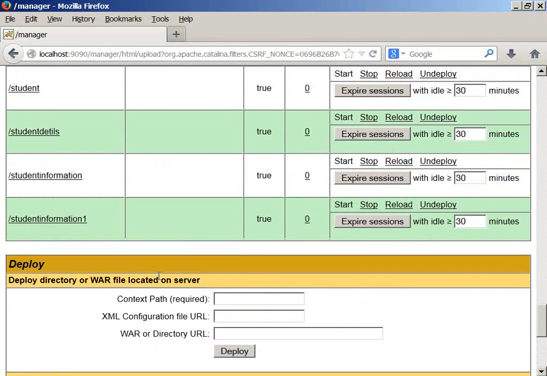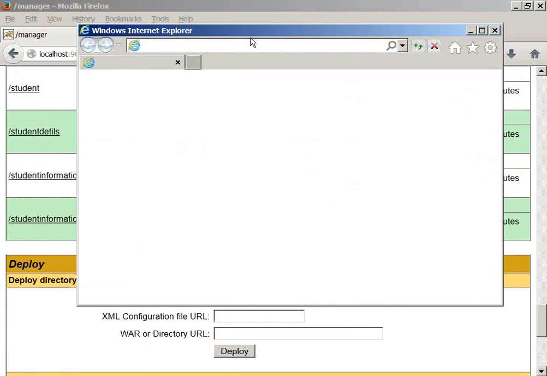Now what I can do here is make a request. Open the browser, some other browser I am taking because it is already deployed, and through this browser I am just making a request.